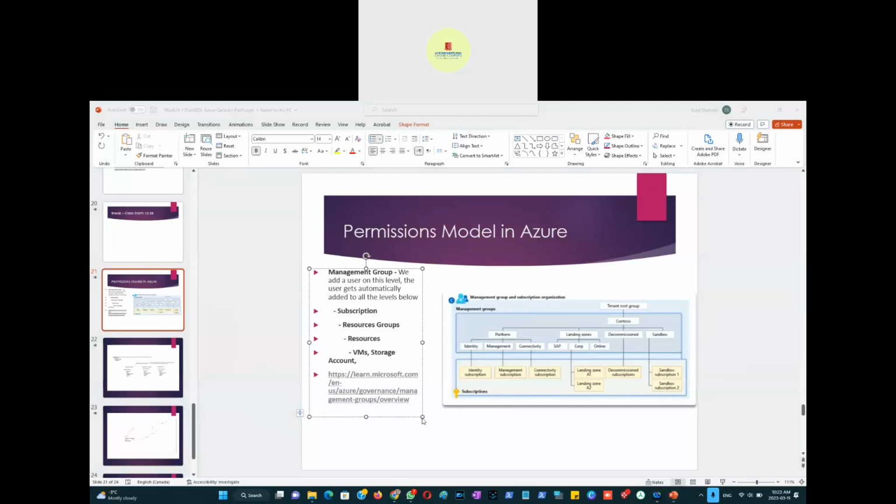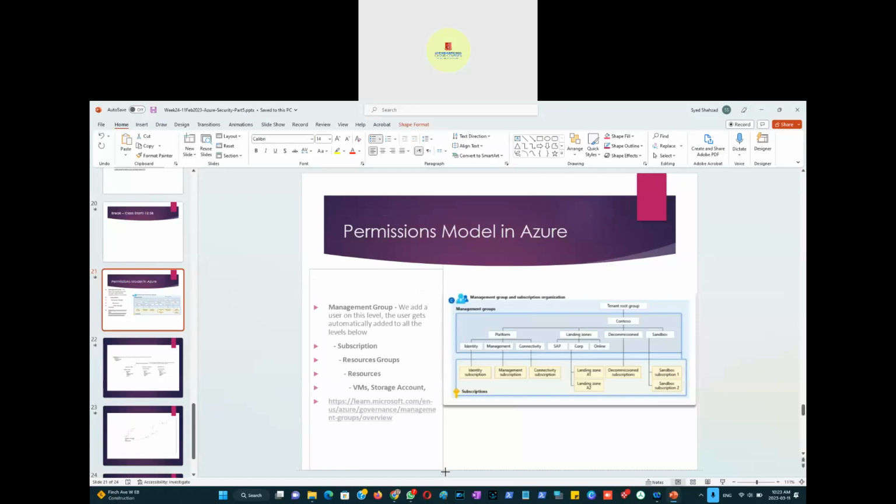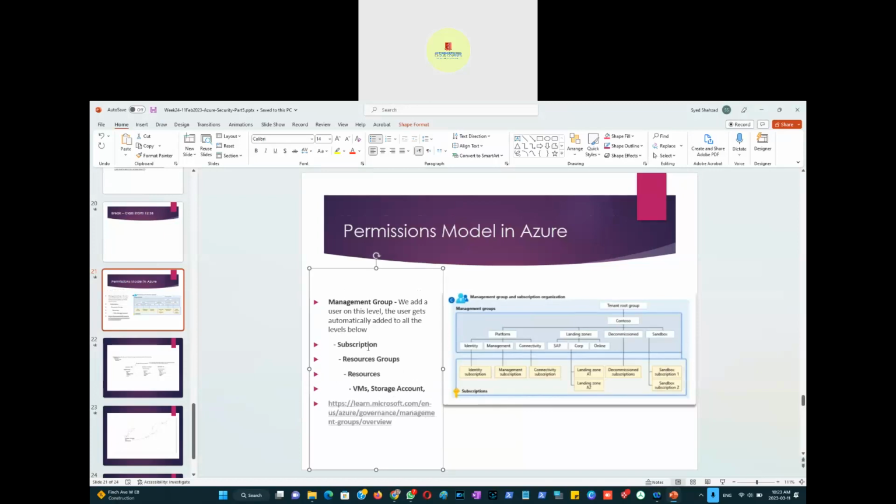So the top level is the management group, then the subscription level, then the resource group level, and then you can give permissions on resources directly as well.